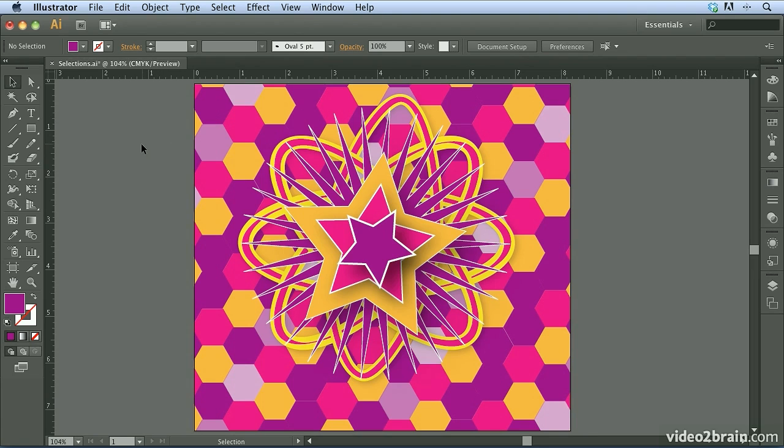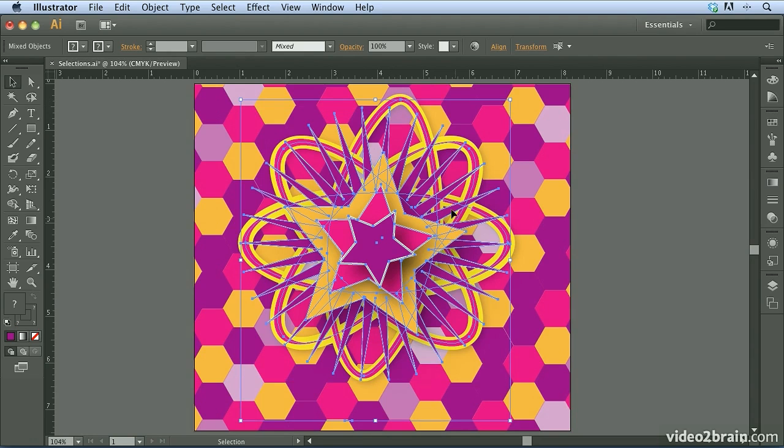And what I want to do is just start by showing you some different ways that we can select objects. So the most basic way you can select elements is using your selection tools. So what I could do is I can come up here and I can shift click to select several of these options. So I'm basically just shift clicking to select all these components in the front here.